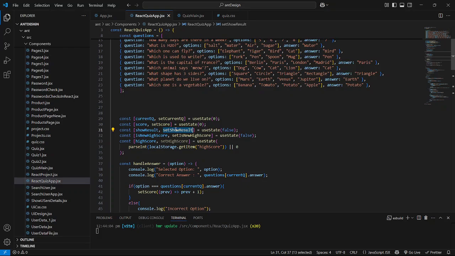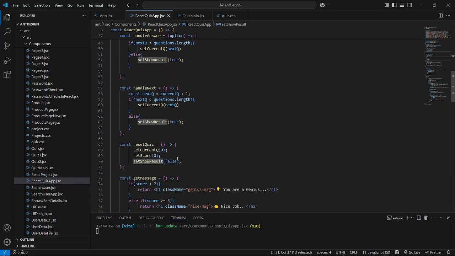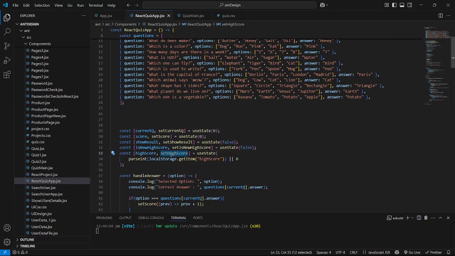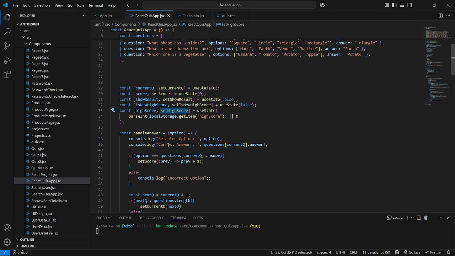Set show result false, and set high score.